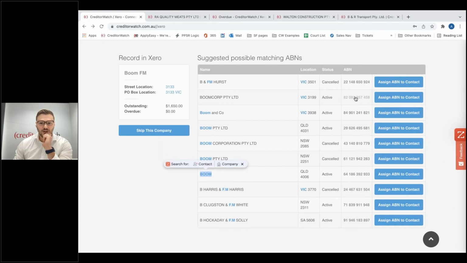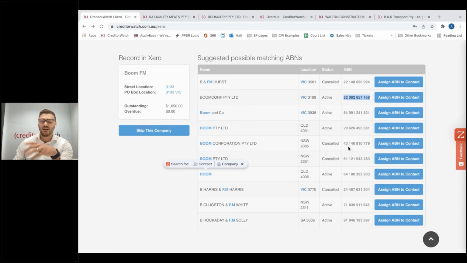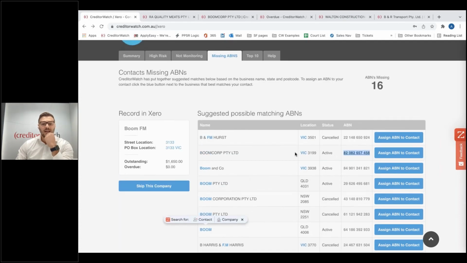If I wanted to, I could view that business, or I could simply add it and assign the ABN there. Or I could view the business and then look at the directors of that company to make sure that, if it's Helen or someone like that who's the person I've been dealing with, I can match the directors with the contact that I have. So it's very easy for me to understand who the business is and get the right information assigned to the record, which, as I mentioned earlier, in the long run is going to be very, very important.